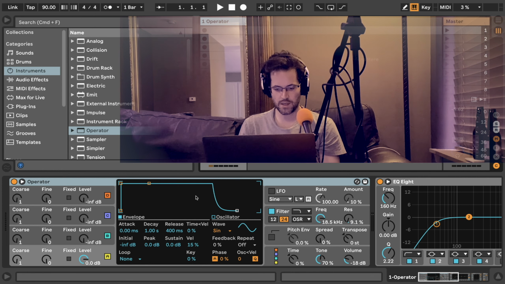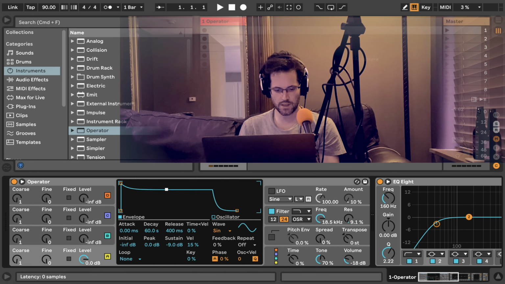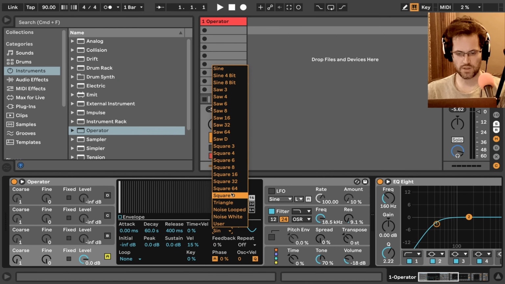Every sound, and we're in Operator here, just before we get into FM, to go over things: right now we're in envelope view, you see this nice envelope, and we're in oscillator A. We're only going to hear A because there's a level on A. There aren't levels on any of these others, so we'll deactivate these for simplicity. And right now in A, we can choose any of these waveforms.